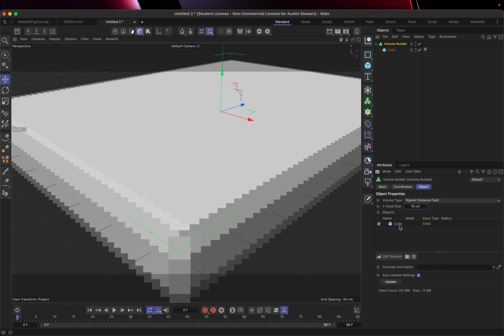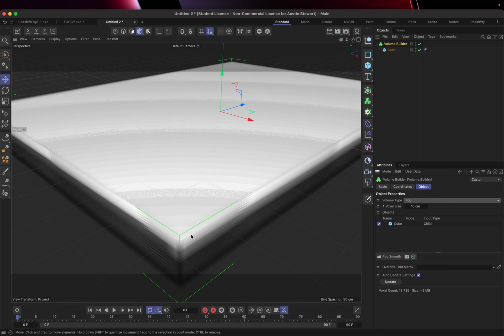And so I've got my cube here. Now, there's another thing I need to change, right? This is currently a signed distance field, which we're not going to talk about what that means exactly. But the one we want, surprisingly enough, is called fog. And if I click on that, it's going to look even weirder. But what this is doing is, you can imagine it as a huge field of foggy particles that are spread uniformly throughout the entirety of this volume, right? And so this is the type of volume that we want in order to create this effect that we're going for.